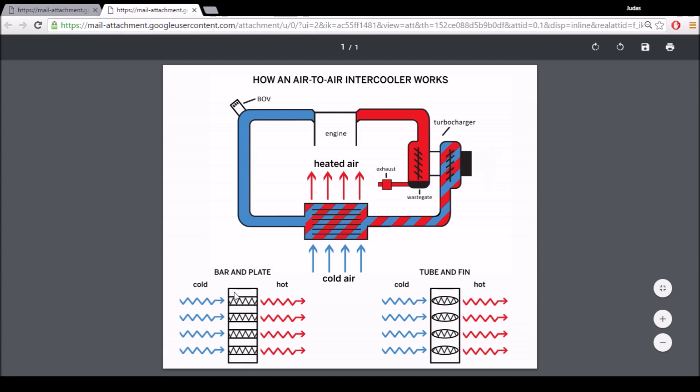So there are two main types of intercooler. There's the bar and plate and the tube and fin. The bar and plate is called that simply because of the design and the way it looks - it's just a stack of plates. The tube and fin is a lot like the bar and plate, but it's named because of its construction. The tube and fin has tubes rather than just rectangular openings, and the air passes through those tubes.